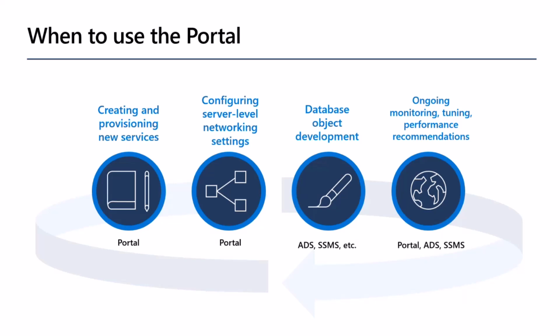So part of the portal's power really comes from knowing when to use it. And when it comes to the life cycle of your databases, there are some stages where the portal really shines. It's particularly great at the beginning when you're creating and provisioning resources, configuring server level networking and access rules, and our built-in CLI allows you to perform bulk operations.